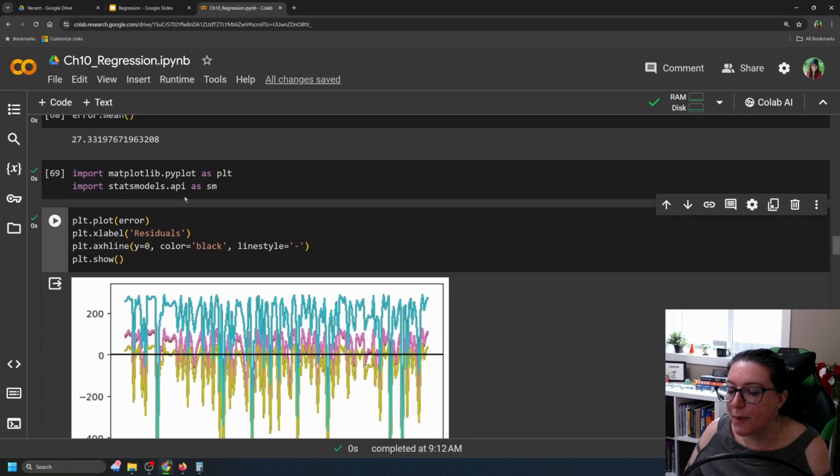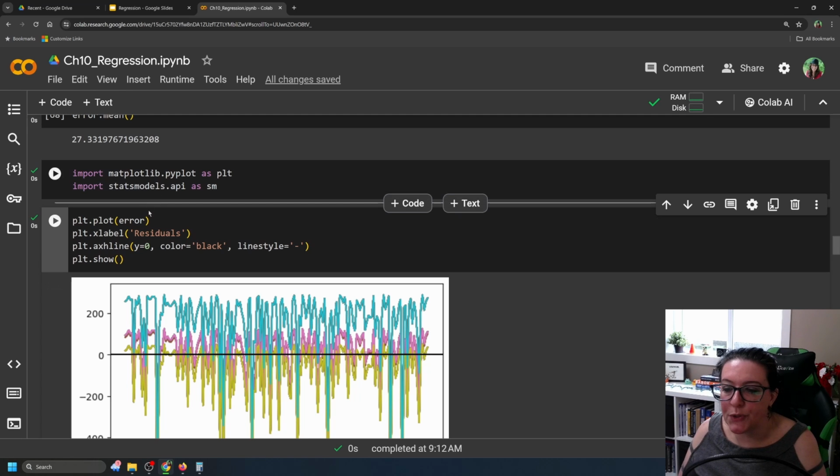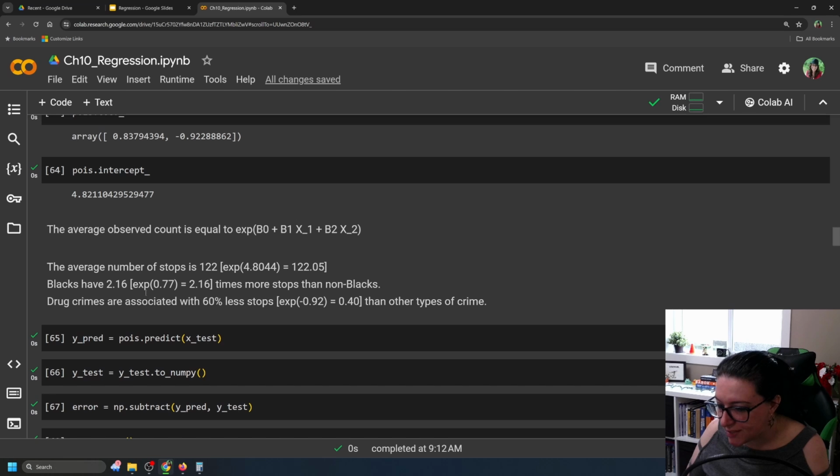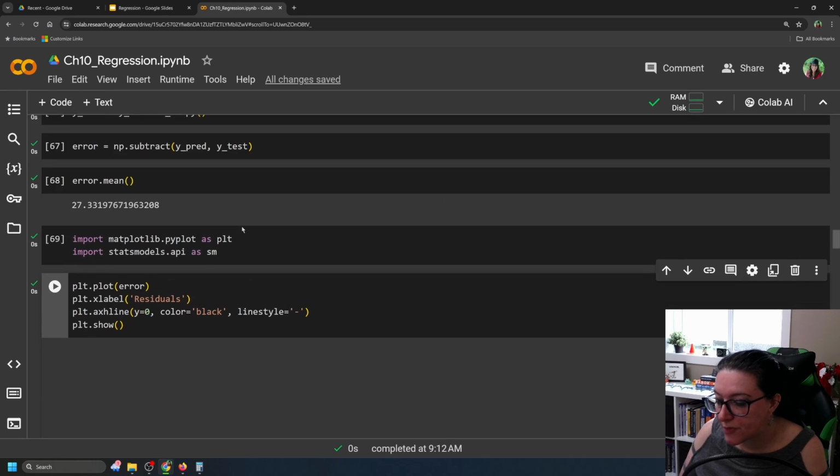So let's dive deeper. Remember, what we really want to know is, we've just said here's the average number of stops. If you're Black, you're more likely to be stopped, so there are more times the stops. Drug crimes, less so. What we want to know is, are these variables really statistically significant? Do we have all the variables needed to explain the difference in the number of stops?